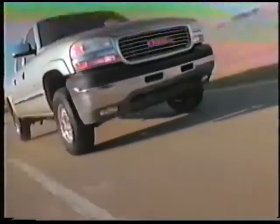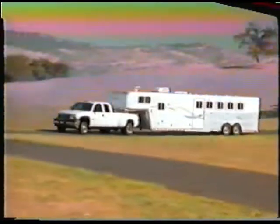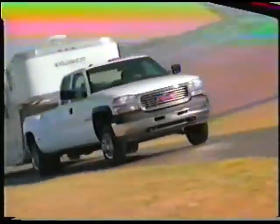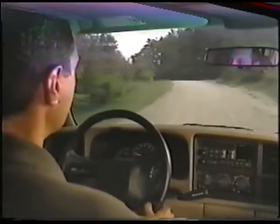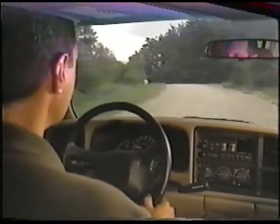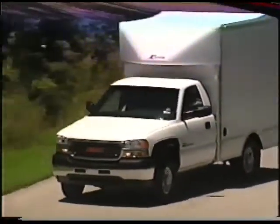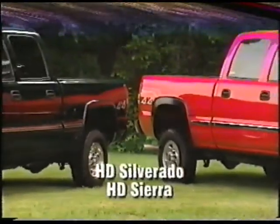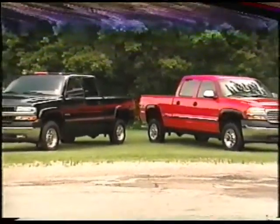We're not talking marketing slogans here — we're talking about serious equipment. Powerful, durable, strong. We're talking about trucks. Hardcore, hardworking, designed and built to meet the needs of a very demanding customer. A customer who has over the years made it quite clear they need strength, durability and power to get the job done, which is precisely what we're bringing to the party. The heavy-duty Sierra and Silverado will prove themselves the strongest, most powerful heavy-duty pickups on the road.